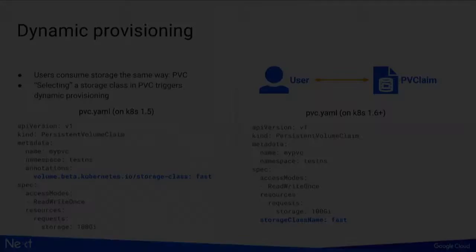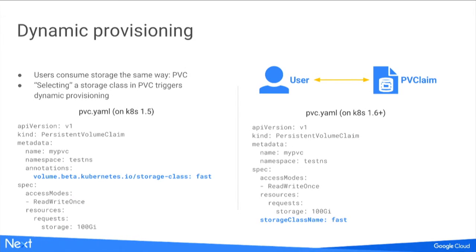So that's what that looks like. And with dynamic provisioning, the users now consume storage the same way that they did before, but instead of the claim saying just how big it is, we had this new thing added there that says storage class name, and here we said fast, right? So if we don't have that storage class name, then it'll just look for any existing statically assignable persistent volumes. But if we have that storage class name in there, then it's going to look for this in the storage class portion that we looked at earlier to make sure that it's there.